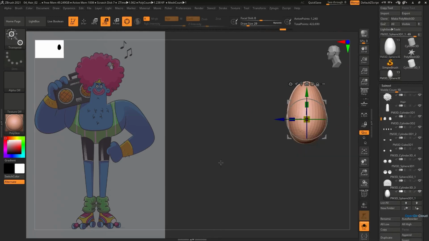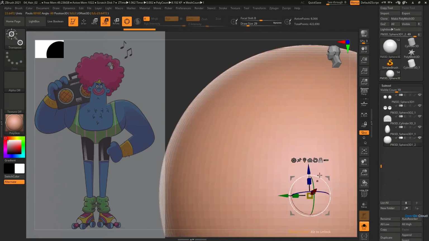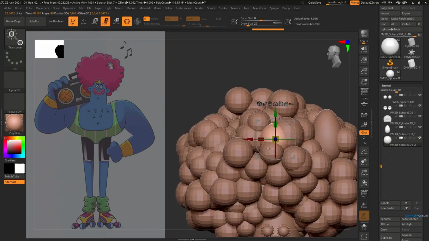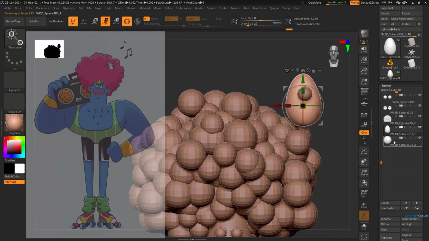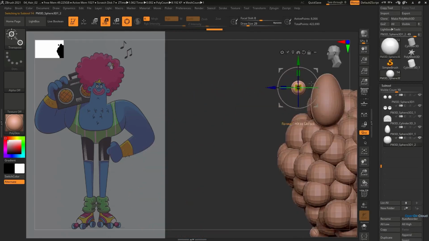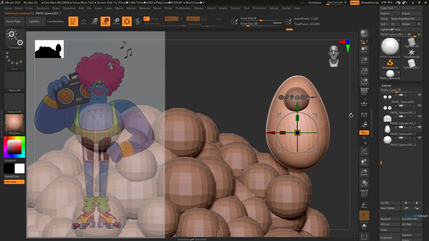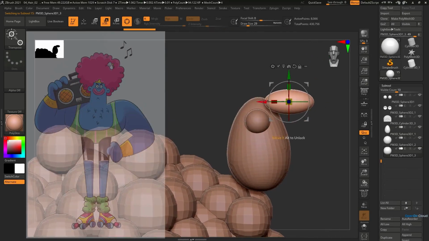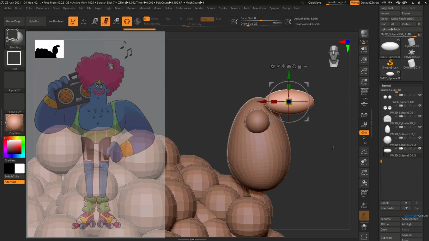I add one more sphere to make an eye. Right now, it's hard to differentiate between the bird and the hare, so I temporarily move them aside. To create the beak, I copy the eye subtool and cut off half of it using trim rectangle.